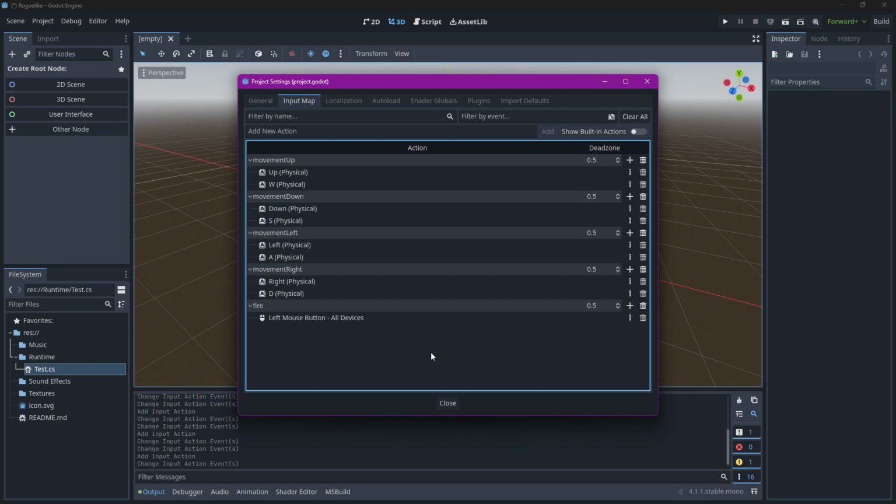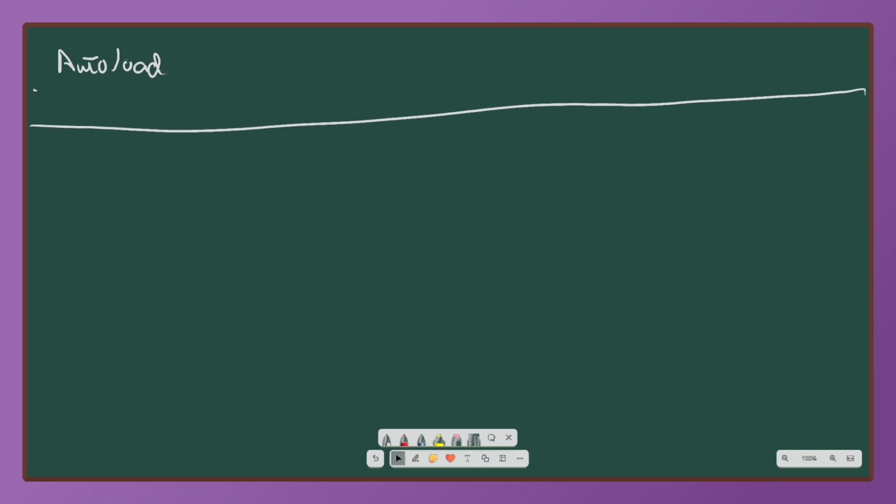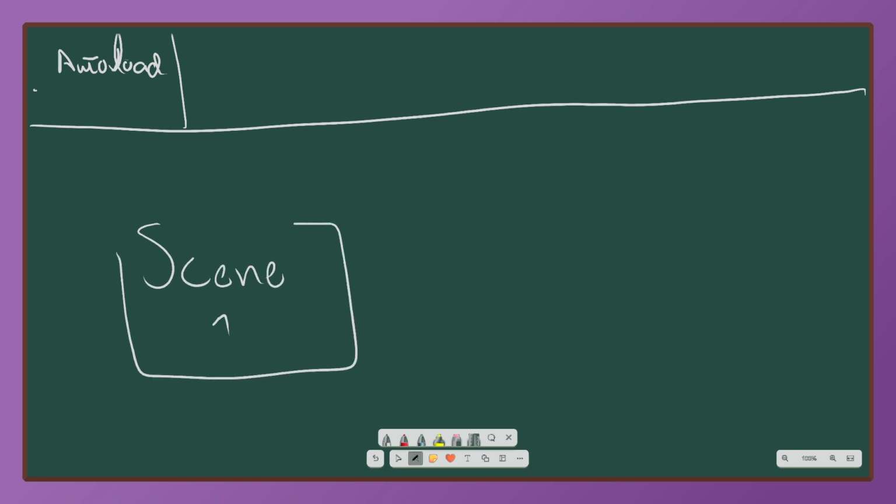Next up, we will build the input handling class, which will be an Autoload Singleton, which I'll proceed to explain. Okay, so to explain an Autoload Singleton, I'm going to use this neat chalkboard I made, which basically I can just draw little figures on to explain. So imagine we have an Autoload part here. Okay, I'm going to separate like this. And we have our scene 1 and our scene 2.